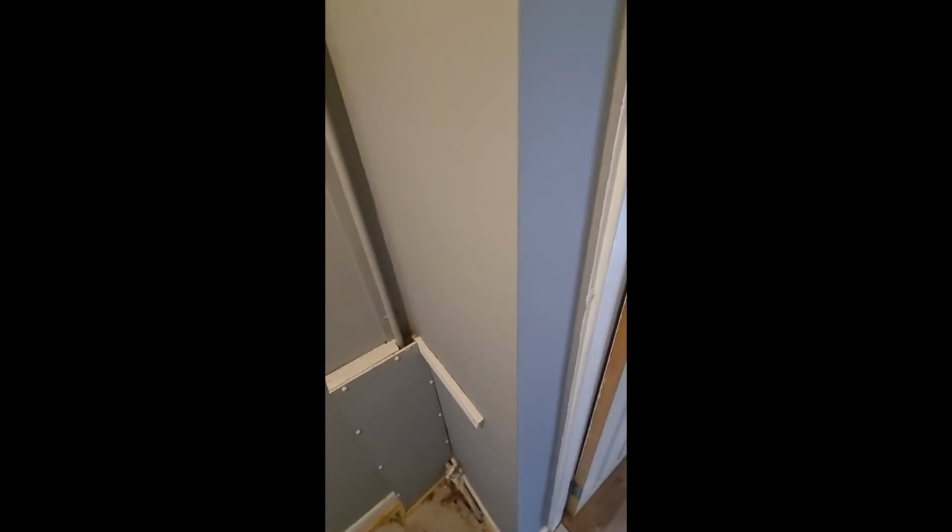When the door's shut, air comes in, circulates, and you can go through the vent on the top of the door. It's not adequate, I know, maybe not even for the fridge freezer, but you know, it's worked fine for the past 45 years. So maybe this is what it does to them.